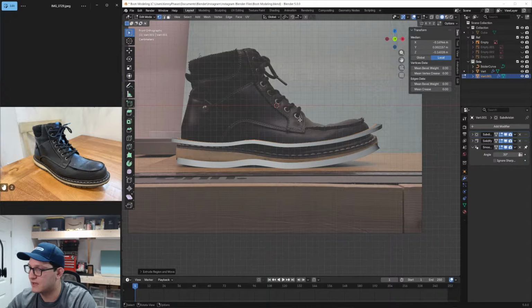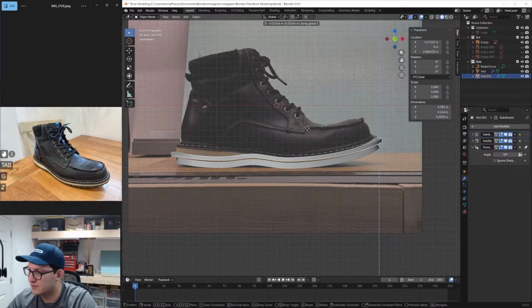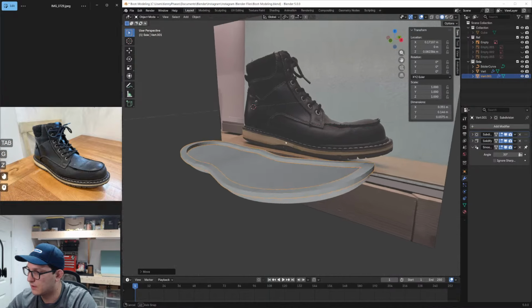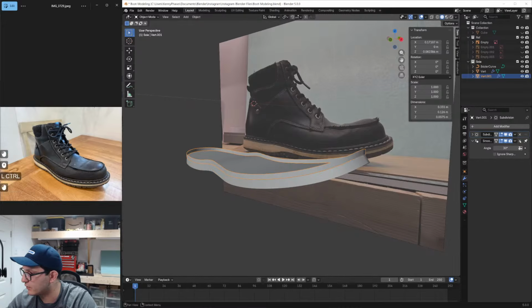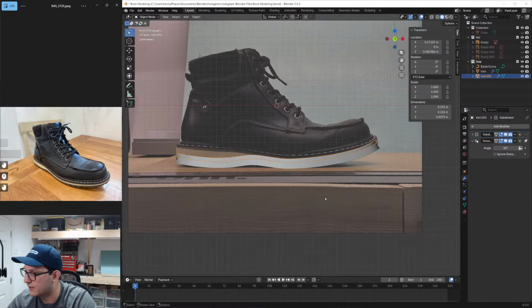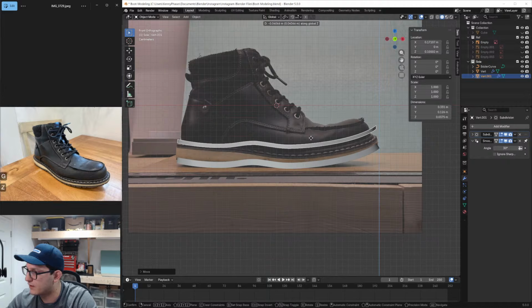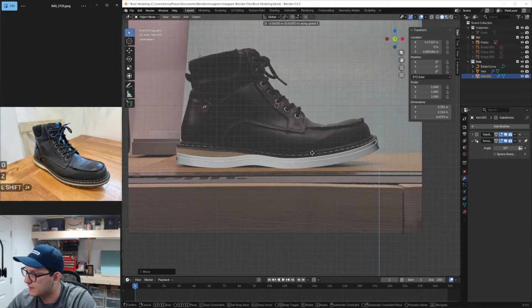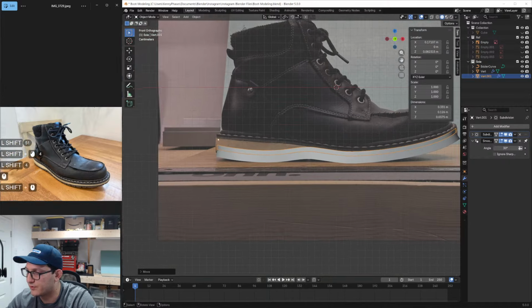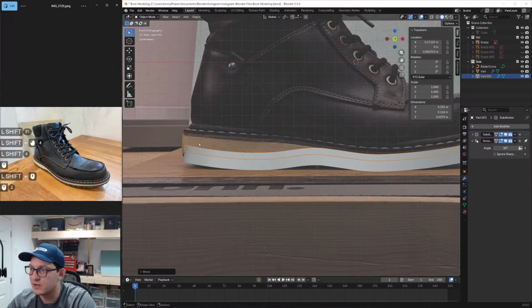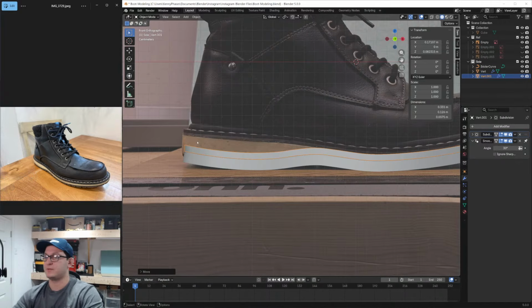So let's go ahead and take our second layer. Let's move it down. Okay. And the reason we're getting a weird result is because we have solidify on, so I'll turn that off. Now, with our second layer, you'll notice that it has more of a thickness here and less of a thickness up there. So I'm going to go ahead and drop this down, align it real nice. And then what we'll do is I will use some proportional editing to bring up this back side.